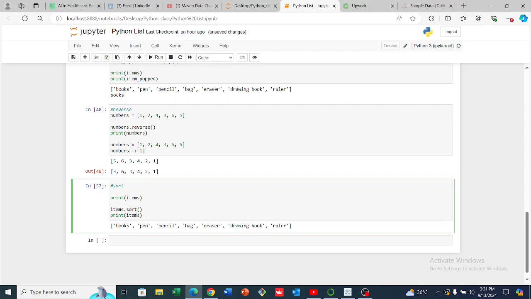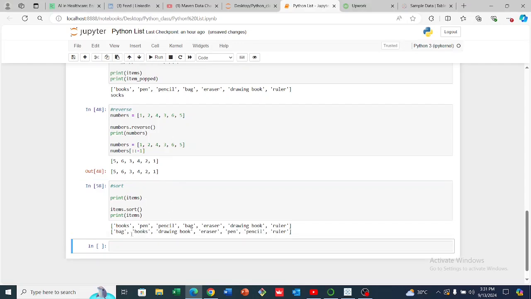We can call the print function on our items dot sort. You could see this was what we had previously when we called our print: book, pen, pencil. Now when we use the dot sort method, you could see it has been arranged. We have bag coming first, books, then drawing book, and so on.